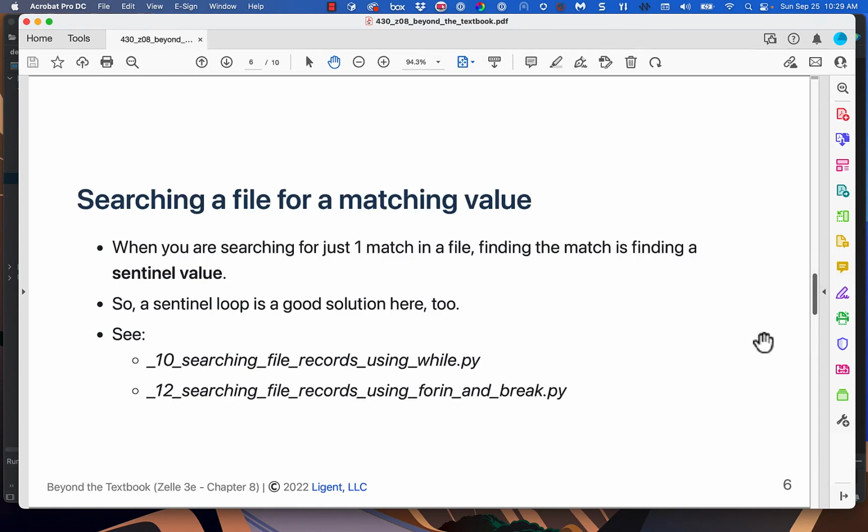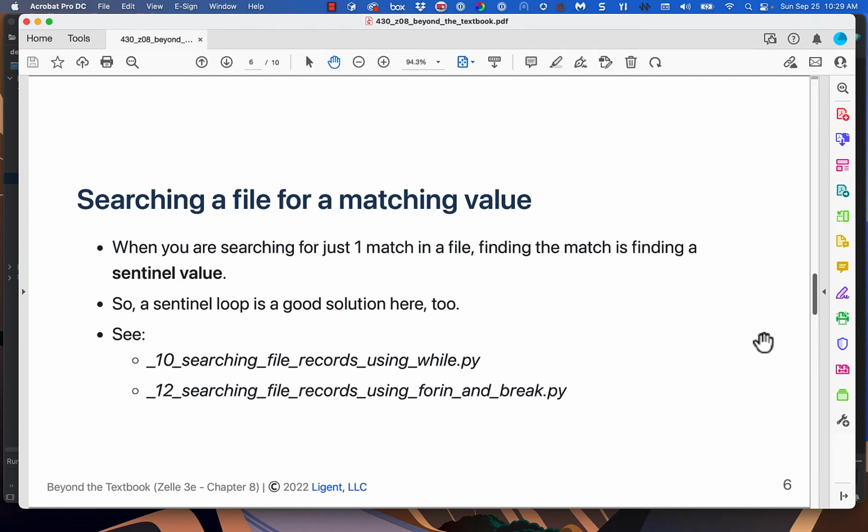Okay. So our next use case is searching a file for a matching value. And I say a file here because you could use the approach that we're using here to search in a list or to search in a tuple or to search in a string. But those types are implemented with classes that include methods that help you find values.